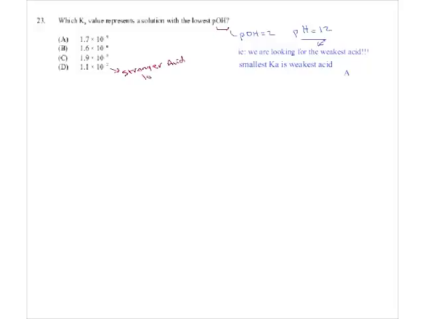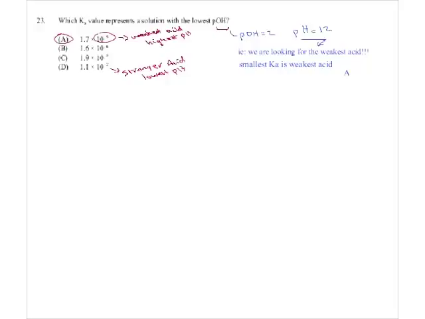So it's going to have the lowest pH. And if we look at this guy up here with 10 to the minus 9, this is the weakest acid, in which case it's not an acid at all, it's going to be a base, and this is going to have the highest pH. And that's my answer here, A.